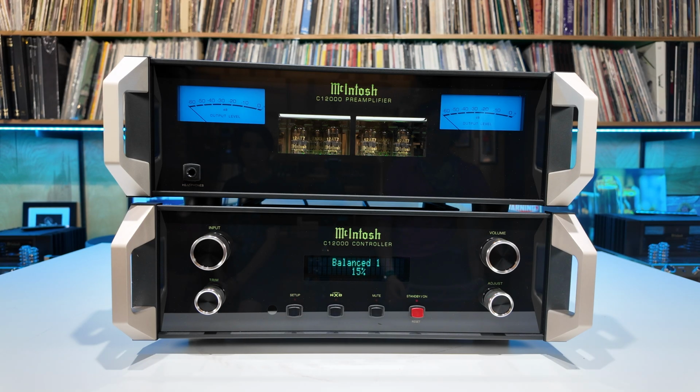Again, as I said, this is a tube and solid state preamplifier. There are 6 vacuum tubes in the preamplifier section: 2 12AT7 tubes, and 1 12AX7A tube assigned to each channel. The solid state output is via discrete op amps. And usually a discrete op amp sounds fantastic as well.